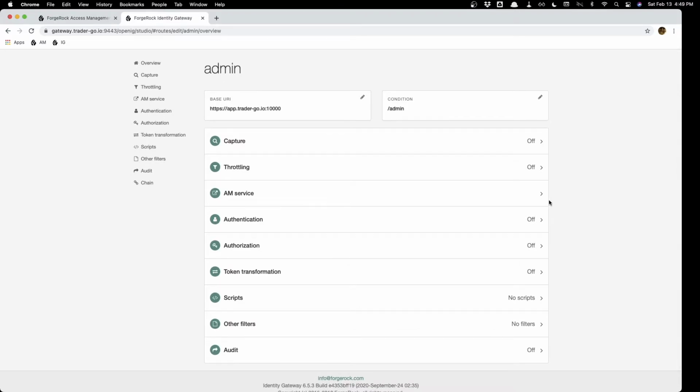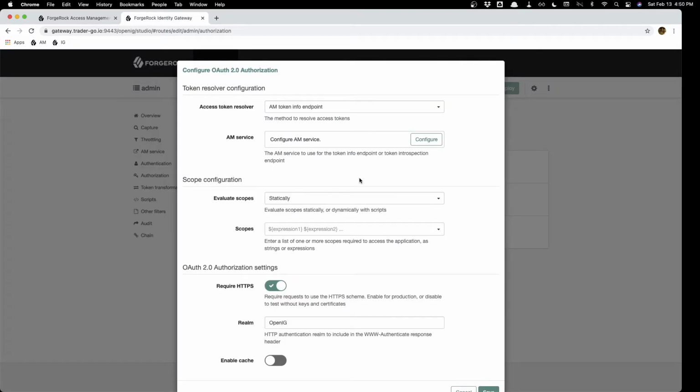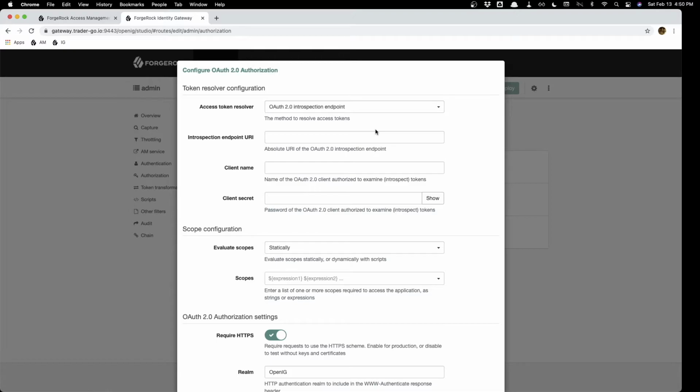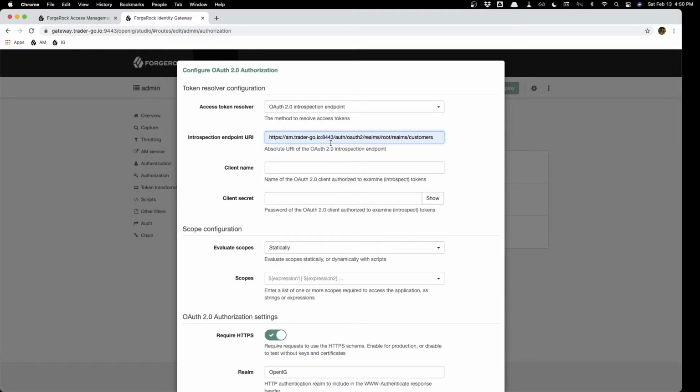I want to use the OAuth2 resource server, and there's a few settings on here that we're going to want to change. So first of all, we're going to change to the introspection endpoint, and for the URL, we're going to go to the introspection endpoint that's in our customer's realm.